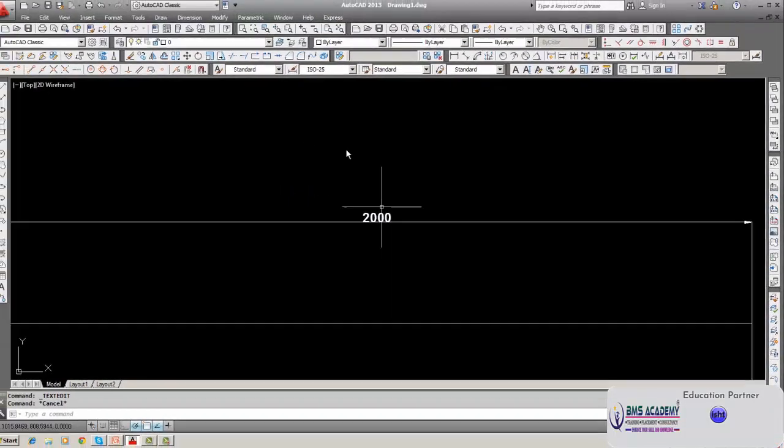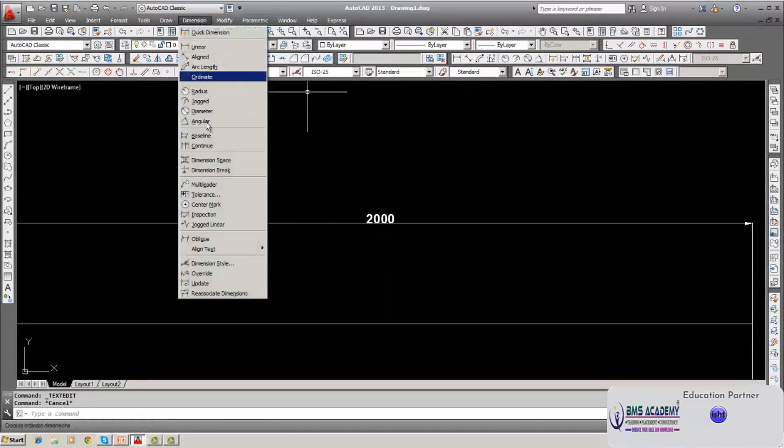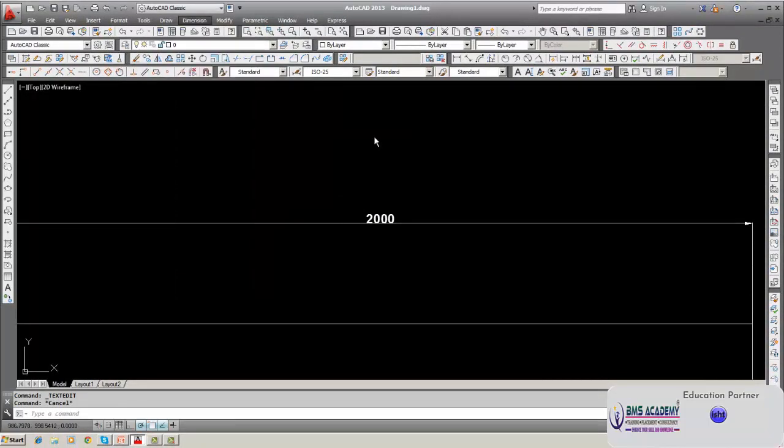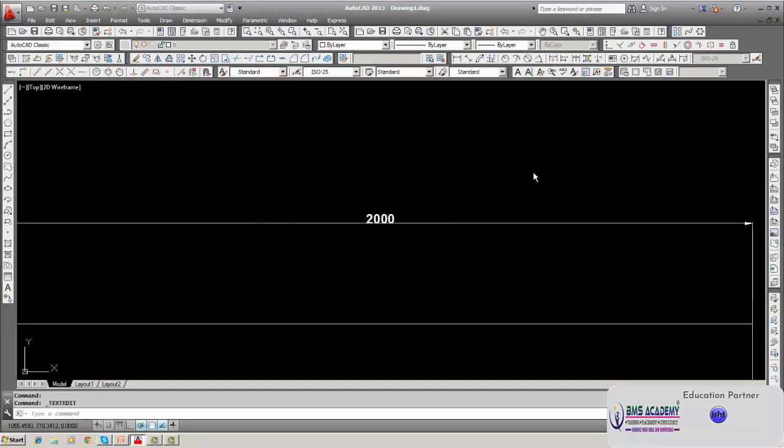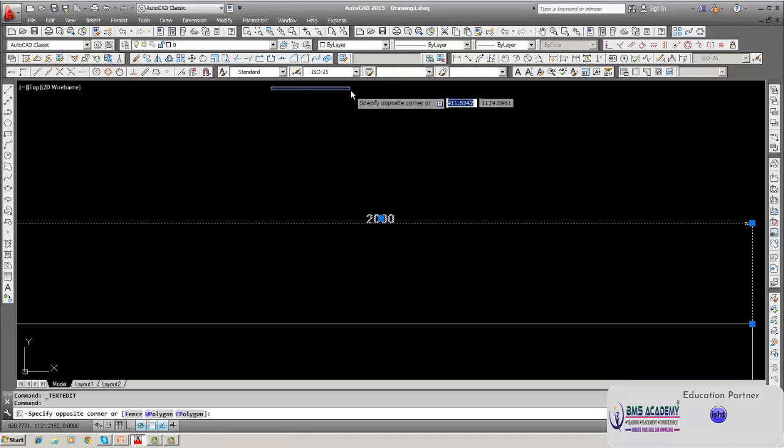It is here. And now we will see the properties of this dimension. Now the selected style will appear here, standard. See the style, this one. We can select a standard here. It is selected as standard.